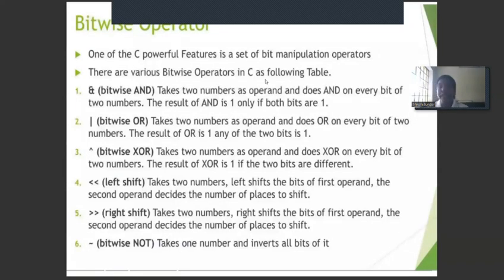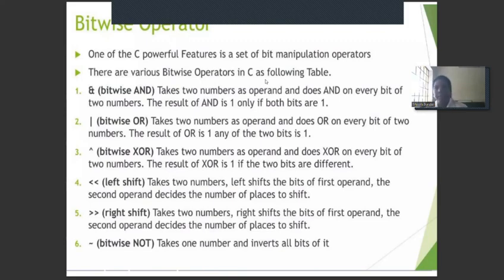And then bitwise operators. One of the powerful features is a set of bit manipulation operators. There are various bitwise operators in C as following: bitwise AND, bitwise OR, bitwise XOR, left shift, right shift, bitwise NOT.